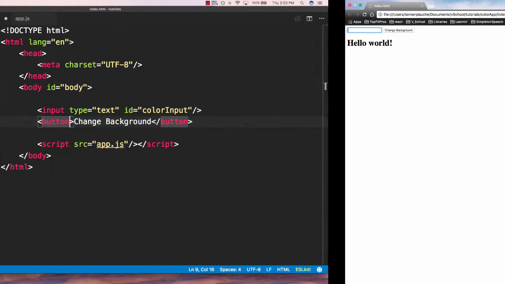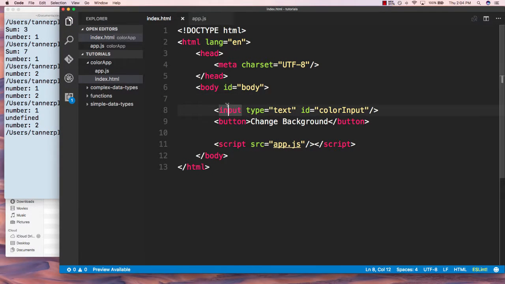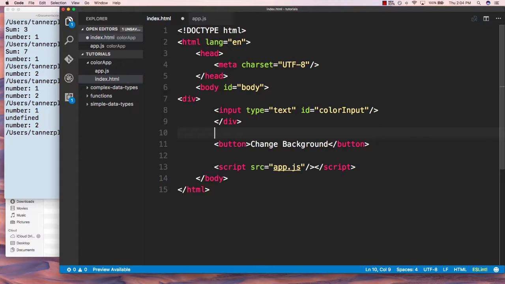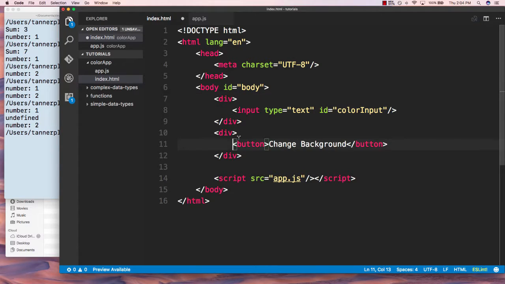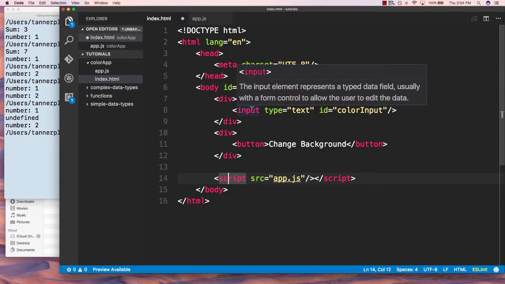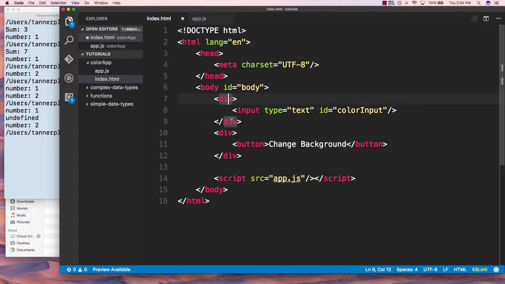So I want to take this a little bit further, and this is really simple. I want this to look a little bit nicer. So I'm going to wrap each of these elements, this input and the button, inside of a div element. Let me clean this up a little bit, indent everything properly. Whenever you have an element like an input inside of another one, like this div, or this div inside the body and the body inside the HTML tags, it's nice to indent them so that you can tell where everything is located. You can see that this is wrapped inside of this div, this button is wrapped inside of this div.